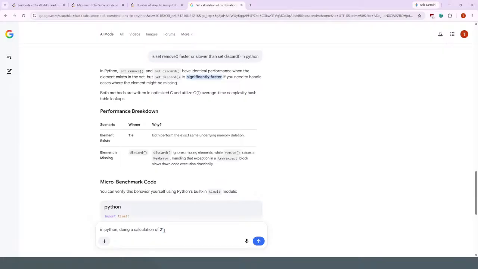Two to the power of n minus 1, where n can be large, up to 10 to the 5th, then returning in mod 10 to the 9th plus 7.